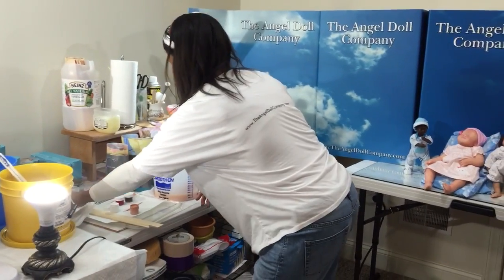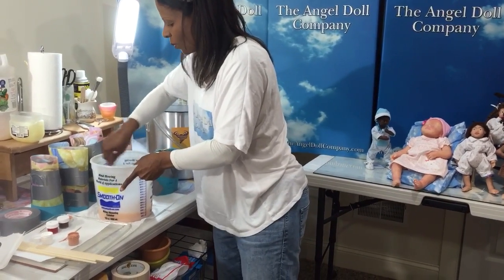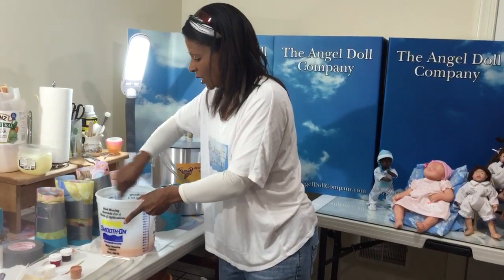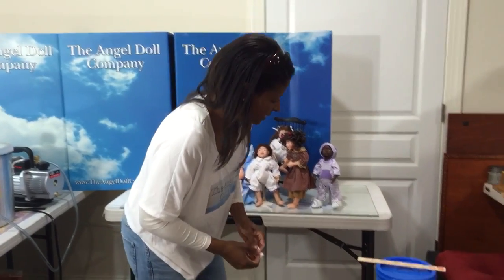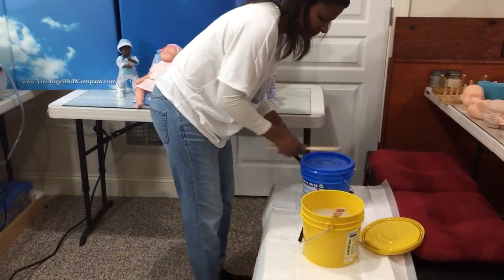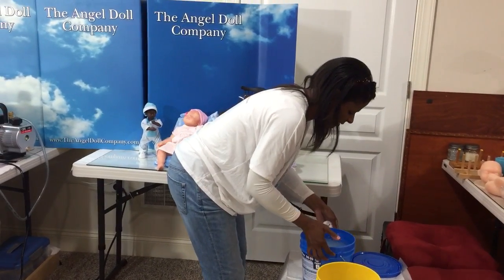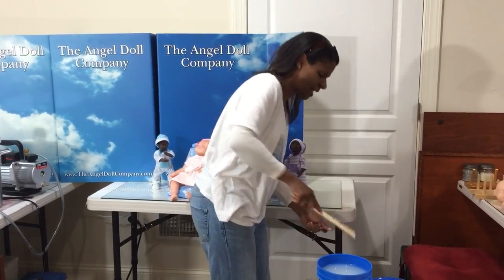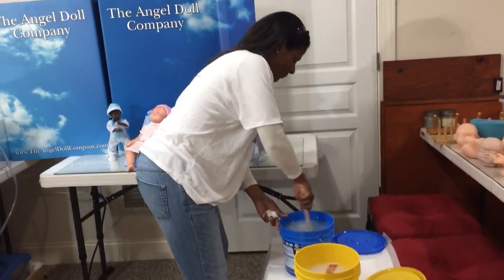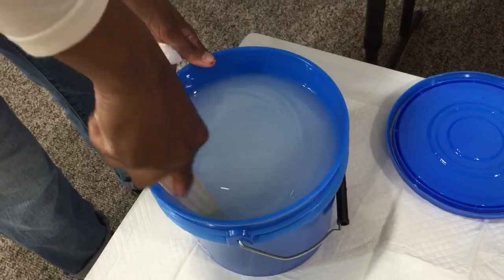All right, let's go to part B. Happy with this? Once you add your part B, you got about, what did it say? 45 minutes. It's going to start curing on you. This is the portion that takes 4 hours to cure completely, okay? But it's going to start that process. You got 45 minutes of pot life. Pot life, again, means how much time do I have it in the pot? Think of it that way.